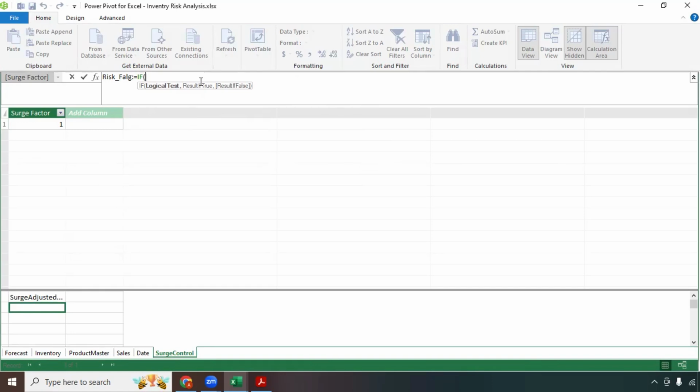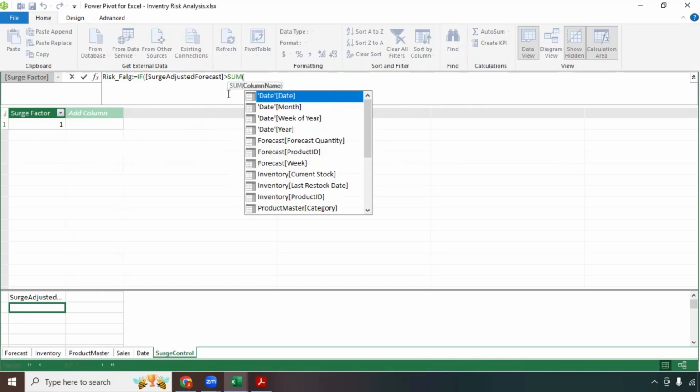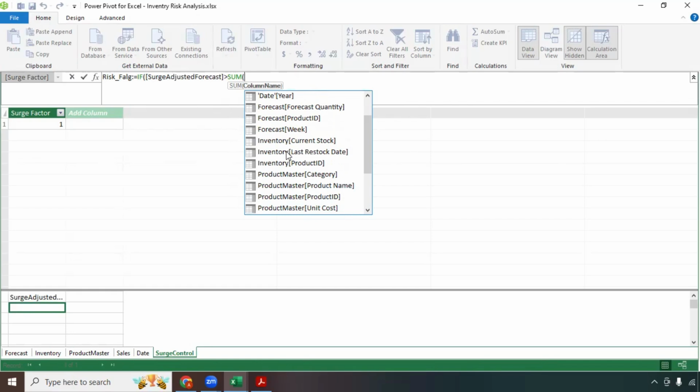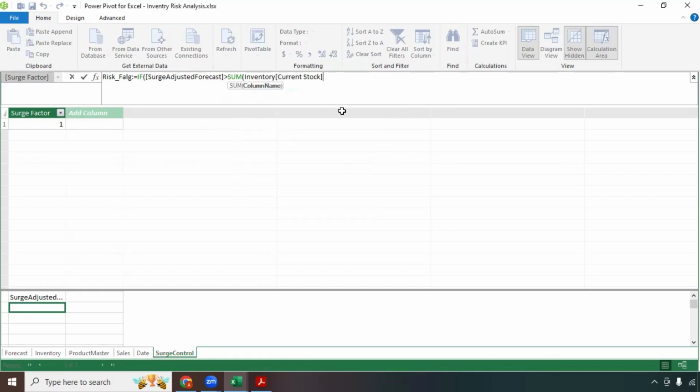That is the measure we just entered. You can see we have it here. Surge adjusted forecast is greater than, say, SUM, open parenthesis. We have our current stock in our inventory table, right? So this is it, current stock. We close our parenthesis, right? And close the parenthesis for the IF.